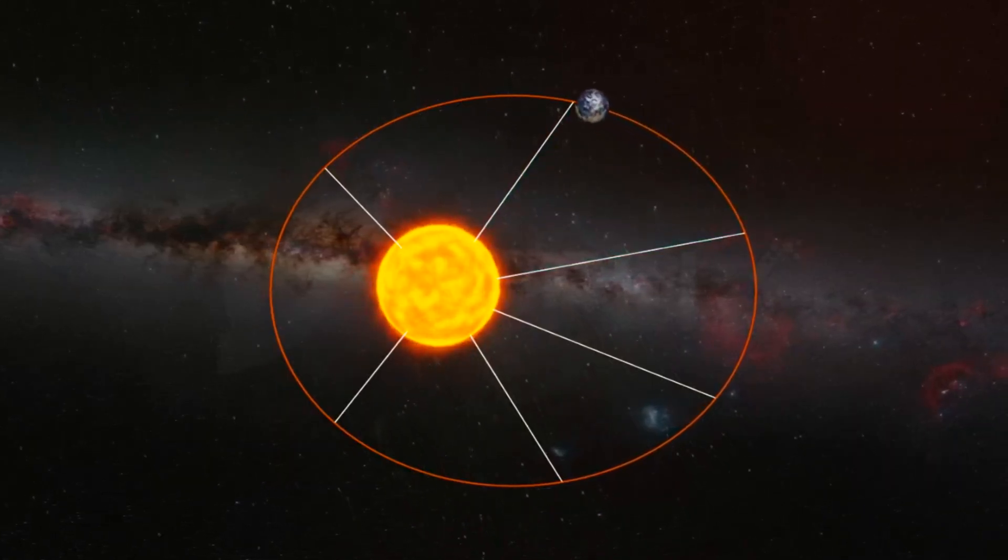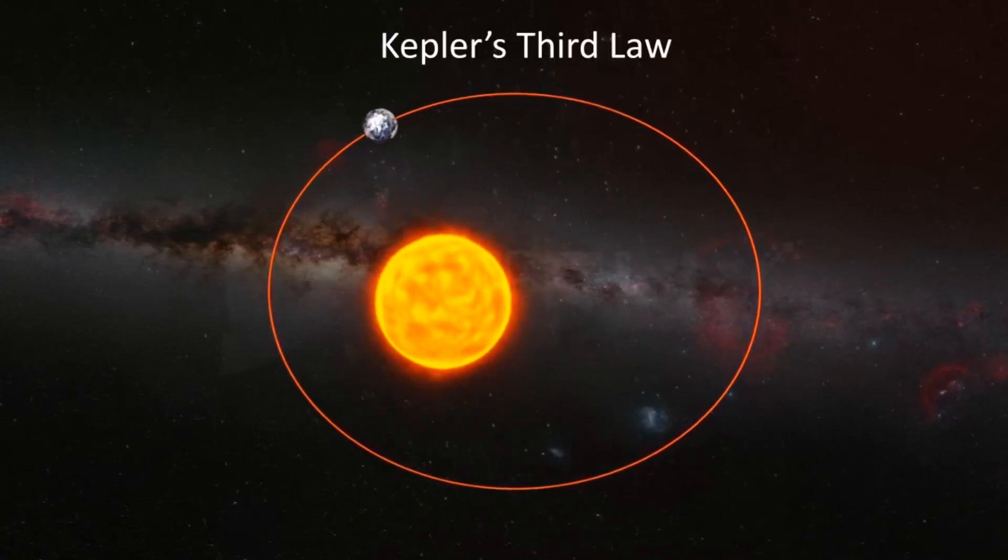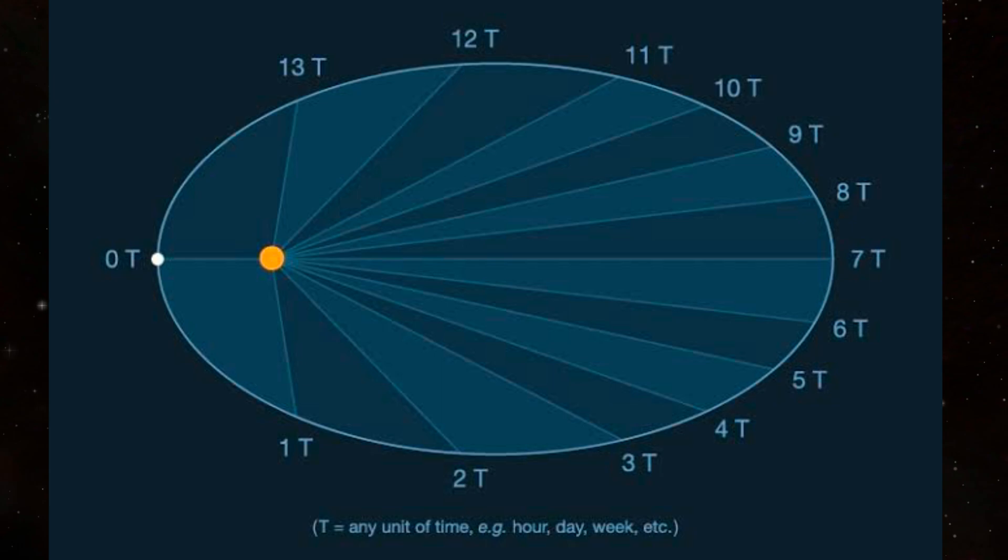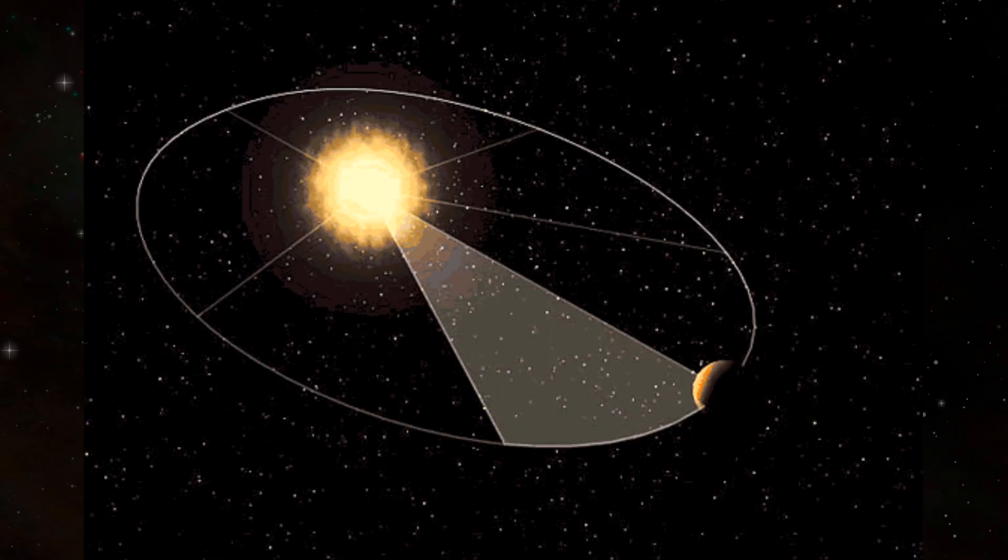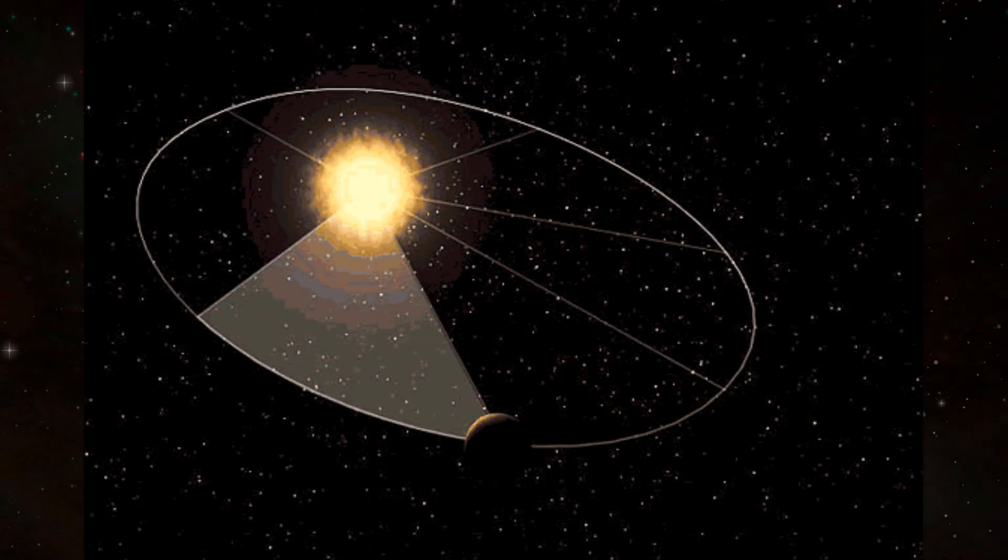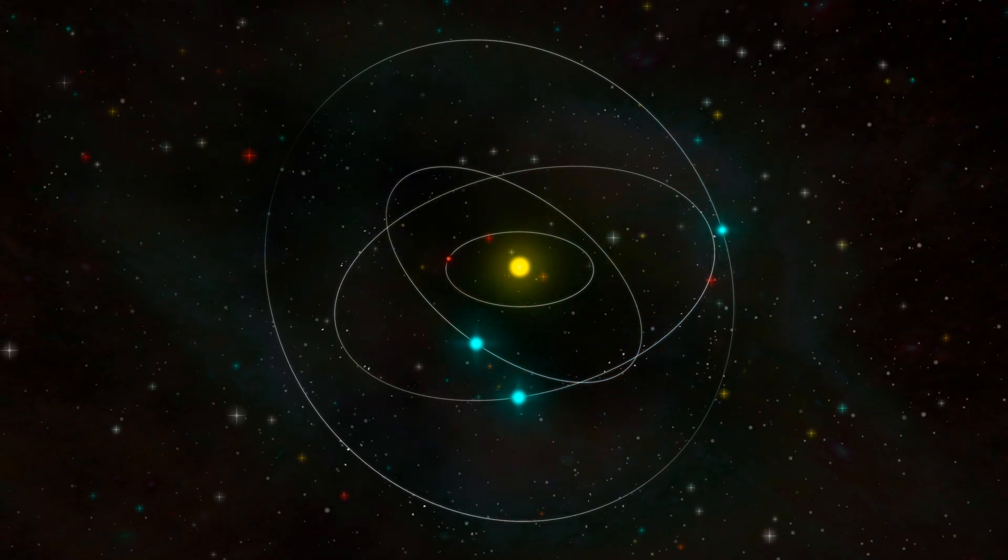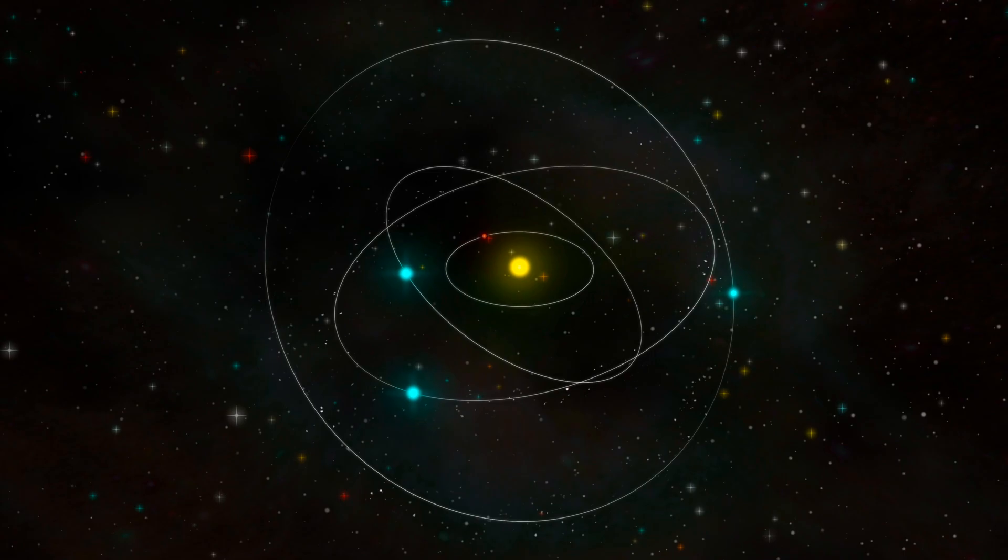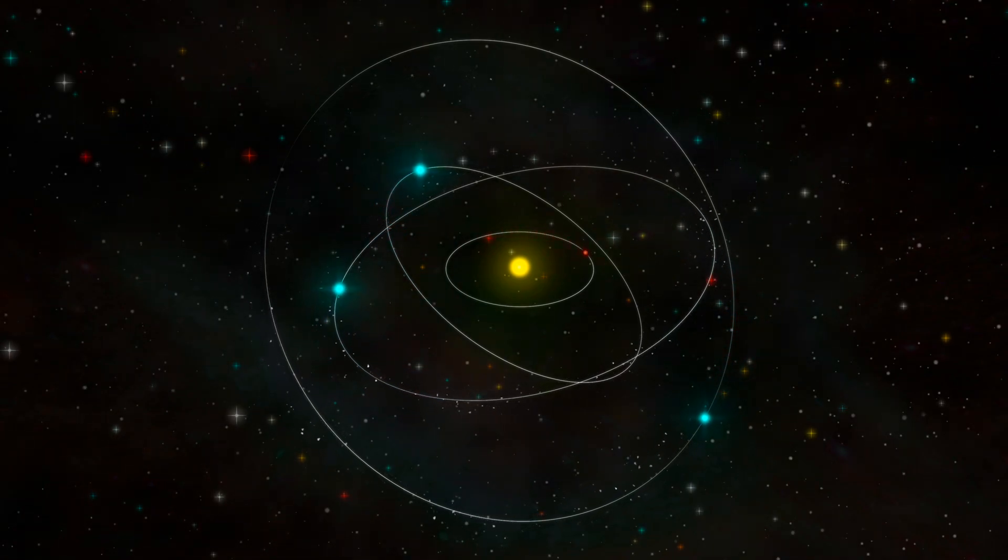Because the orbits are elliptical, when the planet is close to the sun it needs to cover a larger distance to sweep out the same area than when it is further away. So the planet moves faster near the sun than when it is distant. Kepler's second law ties its speed with its distance from the sun. Although he didn't realize it at the time, this behavior is ultimately due to gravity accelerating the planet faster when it is near the sun's mass.